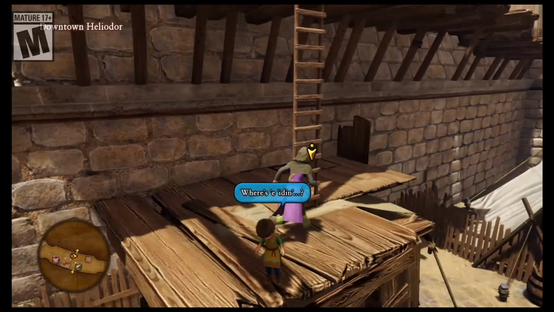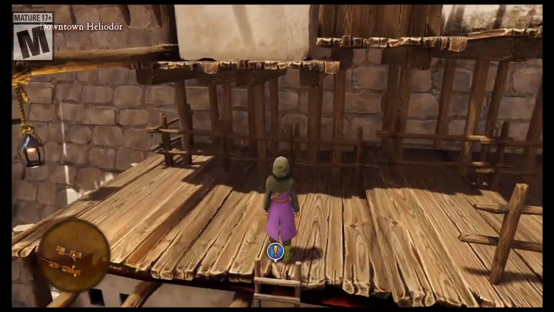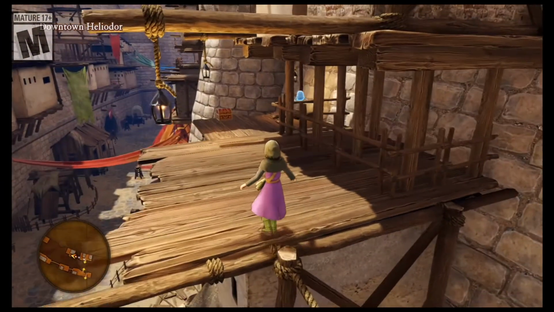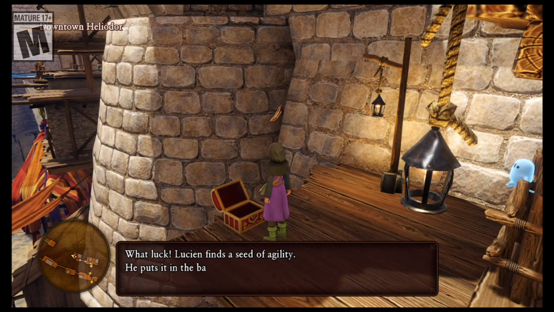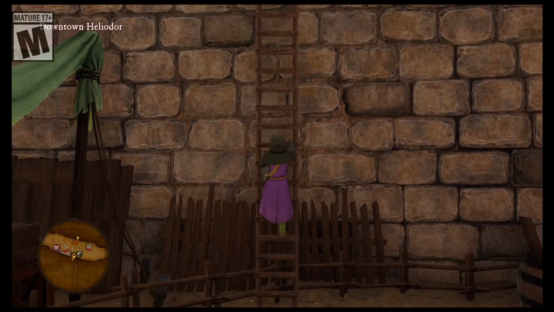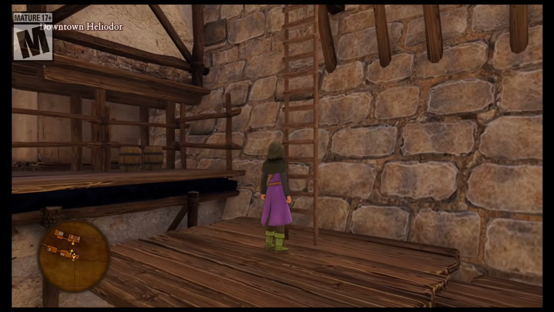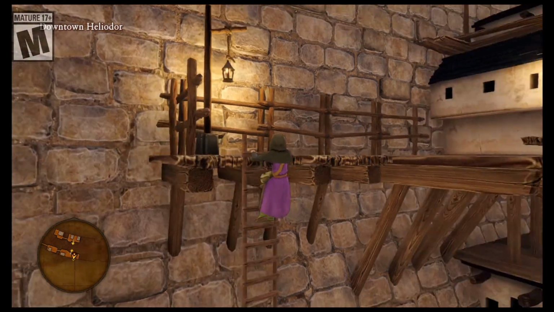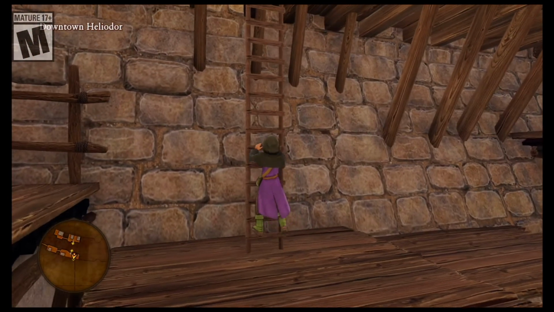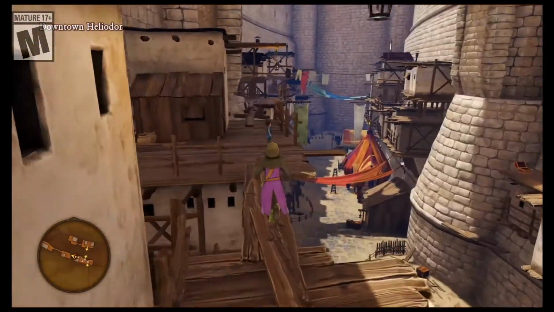Found out what the silver coin is called, by the way, the Dracilian thing. They're called a Dracilian Guinea? G-U-I-N-E-A. I'm not sure how to pronounce it. Up here, though, is a seed of agility. Up this ladder will lead us to one of those Dracilian Guineas I mentioned earlier. I'm going to grab it. Also, I'm going to jump up here real quickly. By the way, the Dracilian piece we had earlier gave me 100 gold, so pretty good money.